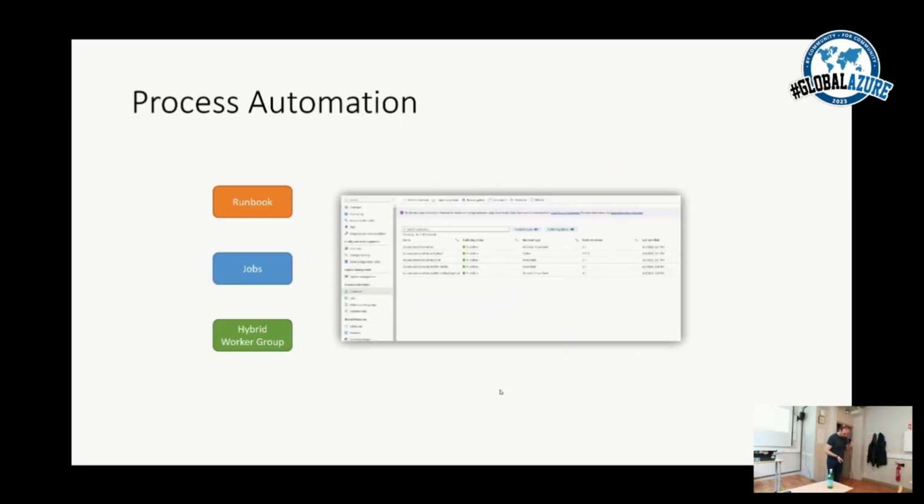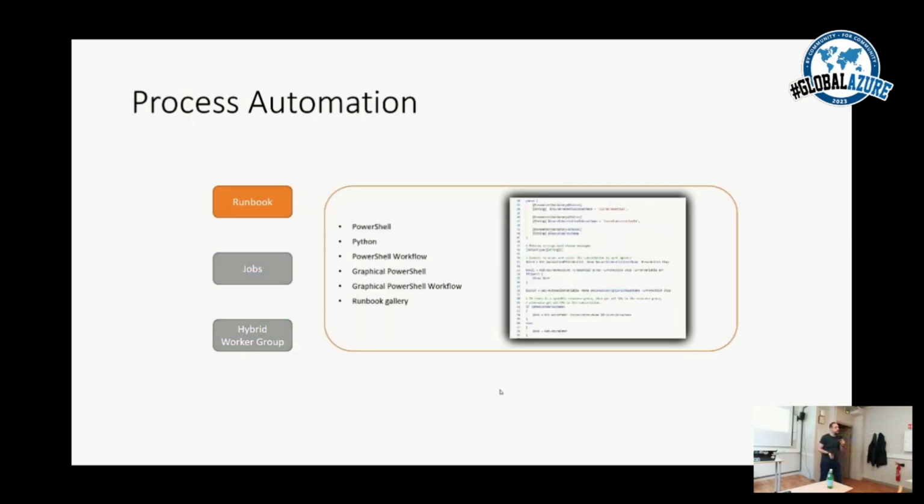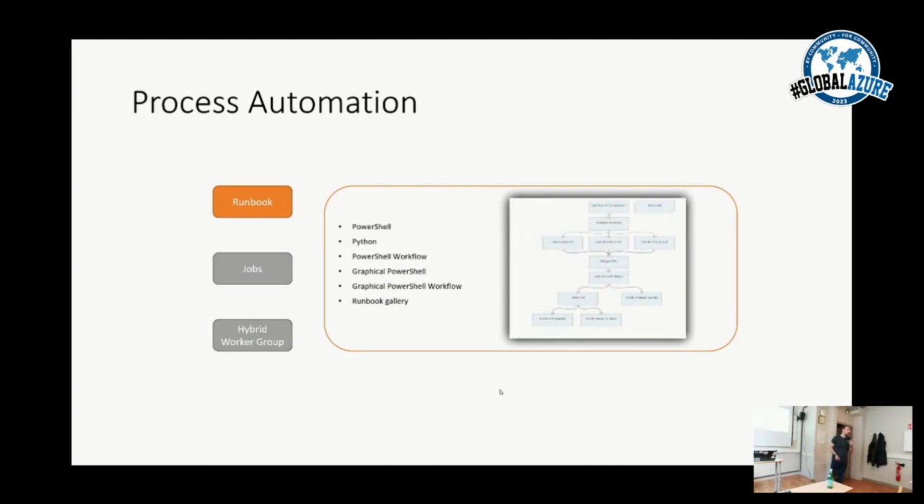So what is process automation? In process automation, you have three important parts. One of them is runbook. So in runbook, you can build a script system based on runbook and push this script and automation to VM or environment or do specific things based on the script that you have. And also it supports PowerShell, Python, PowerShell Workflow if you have some problem with coding with PowerShell or Python, and it does support this flow.